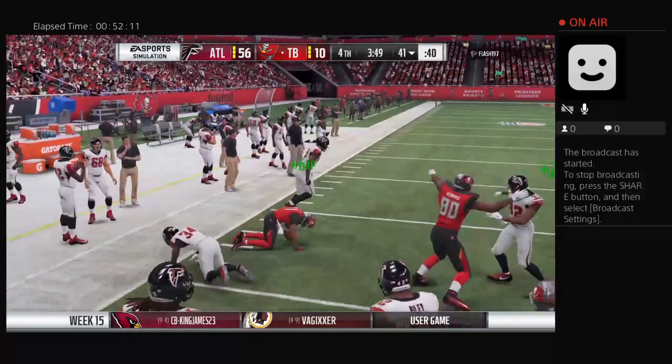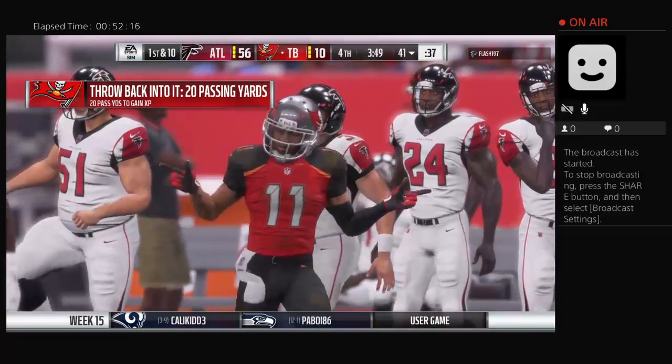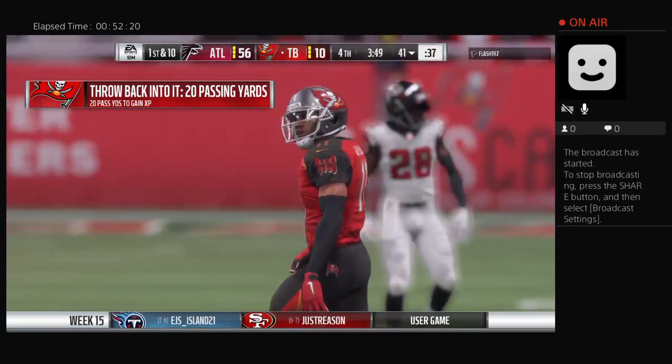And a nifty return there as he's all the way up past the 40-yard line. Now, that's the kind of return you're looking for. To get to that spot on the field, that allows you to do a lot of things on offense.